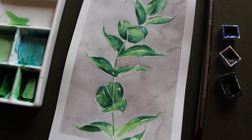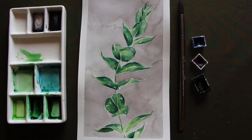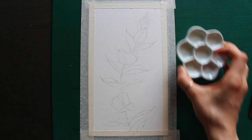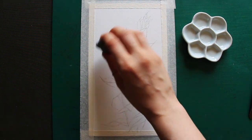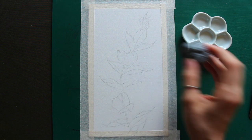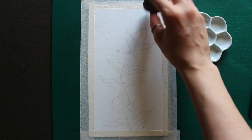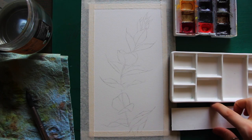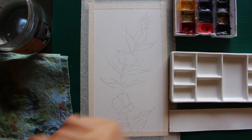Today I'm going to be sharing my watercolor painting process for a little branch of eucalyptus leaves. I really wanted to do something fun and relaxing the other day, and I thought this would be a great opportunity to keep practicing my greens. And because I know that so many of you enjoy painting botanicals using watercolor and want to keep practicing plants and leaves, I thought of sharing my step-by-step process here with you guys in hopes that some of you will find it helpful or inspiring. Alright, so let's go ahead and get started with talking about this process.